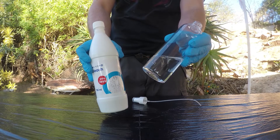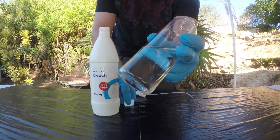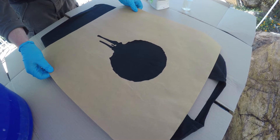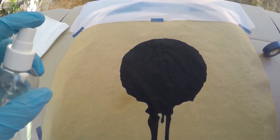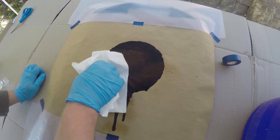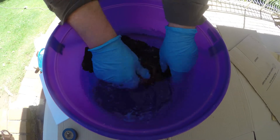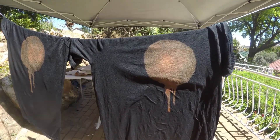Next we need to prepare our bleach by first diluting it so it doesn't damage the fabric. We went with a one-third mixture of bleach to water and it seems to get the job done. Let's mark out our design on the freezer paper and cut it out, then position it where you want it on the t-shirt and iron it on so the plastic will grip and it won't move around. Now we can begin lightly spraying on our bleach solution and drying any excess liquid off with a paper towel until we're happy with the color. You can speed up the reaction by heating it with the iron, but be careful because the gas it creates is dangerous, so do it outside. And you can stop the reaction by dunking the shirt in cold water. We're pretty happy with that result, so while we let them dry we can move on to the next step.